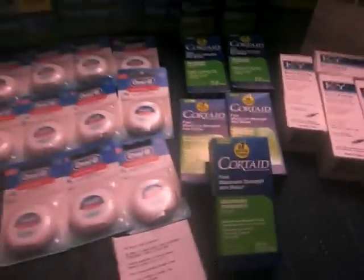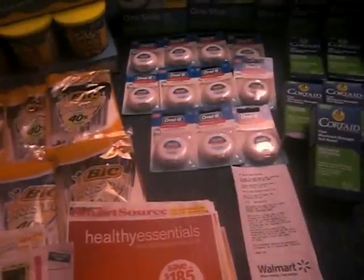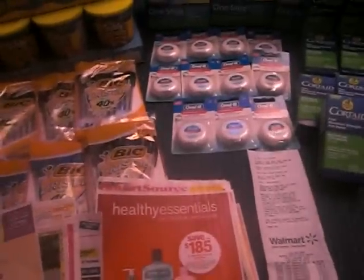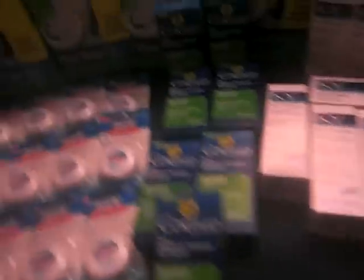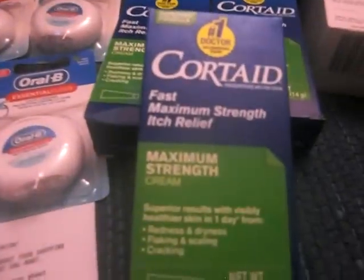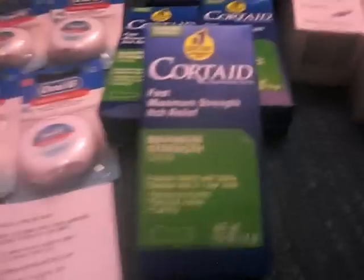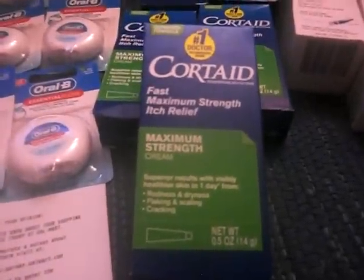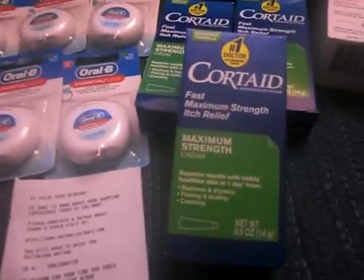Now the Cordae — there is a coupon in our new coupons right now. I think I have maybe one more left because I didn't really want to get too many since I had to pay $0.27 for these, and seven of them was enough. So here's the Cordae — this is the 0.5 ounce, the blue and green one. There are plenty of different other ones. Get this one; it's only $3.27. Then you're going to use this coupon in the red SmartSource — it's $3 off. See this blue one right here in the middle? Get that one. So these are actually going to be only $0.27 each.